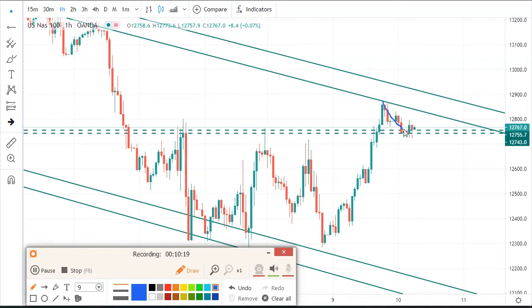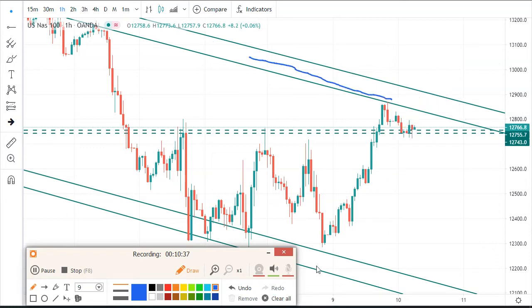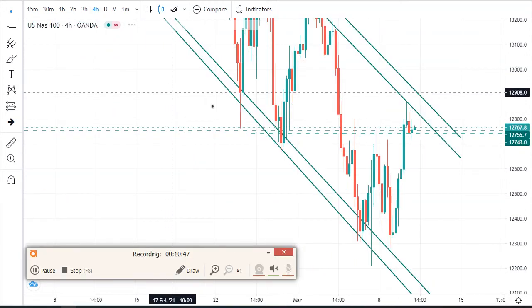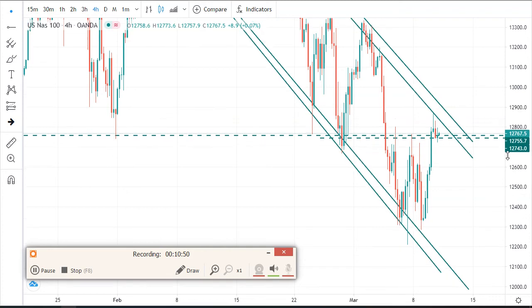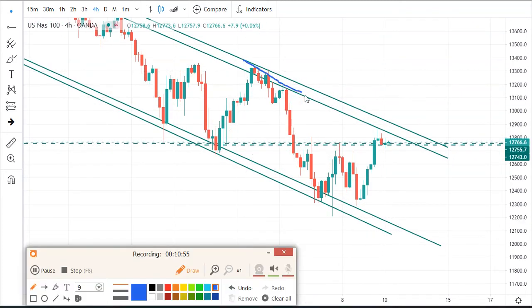So I think the market can just do something like this, but since we also have this one, which is very strong, we will just wait for it to break this one, then we can go higher. You see, because this one is also stronger. Sometimes if you ignore this one, our downtrend resistance, let me go to a bigger time frame so that you can see. Because this thing just respects its trend line. You can see the market was just respecting this point.